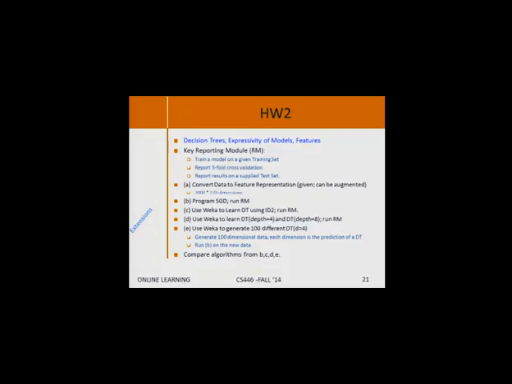So there's one component that I call here RM, for reporting module, that you're going to prepare and then use 5 times or so. Basically, given a data set, you will train a model, you will run 5-fold cross-validation using this model on the training data to get a number. And then you will evaluate your model on a set-aside test set that we gave you and submit the predictions on this test. So this is kind of a module that will repeat itself.